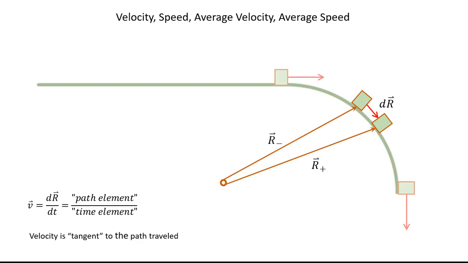The takeaway is that since your displacement is always along your path, whether it's straight or curved, we refer to that as tangent to your path. A tangent line is like a line that just touches your path, and geometrically it sort of has the same slope. But your velocity, being a displacement over a time, is always tangent to your path.